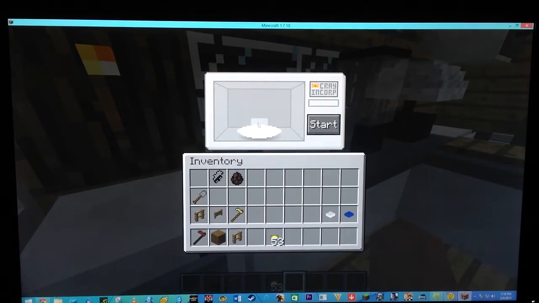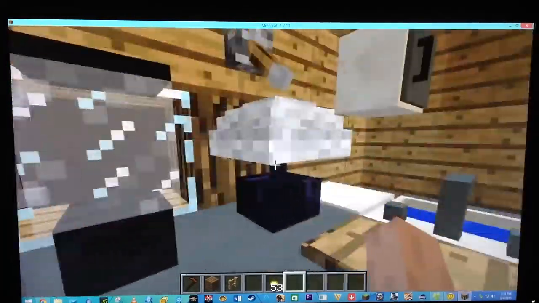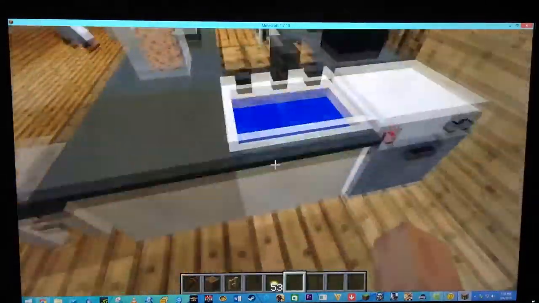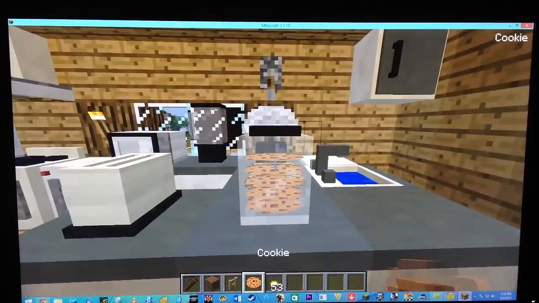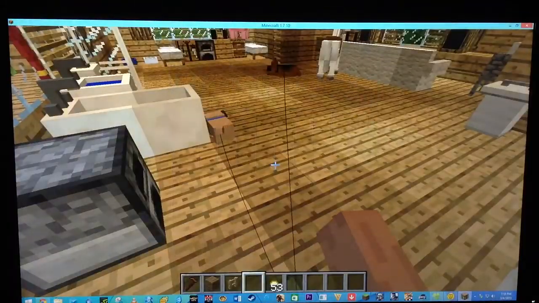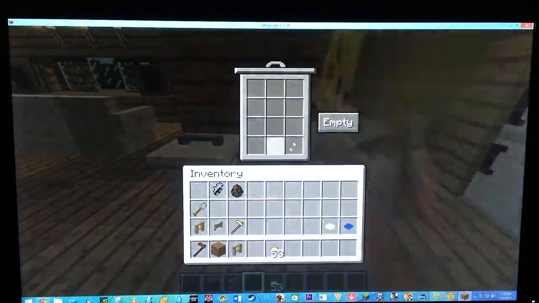And you can put food in here, and a blender, you can make drinks, lamp, kitchen, cabinet, sink, chopping board, cookie jar, you can actually put cookies in it, and there's a stool you can sit on, yeah, nice and comfy, and oops, wrong button, and these are actually really useful.